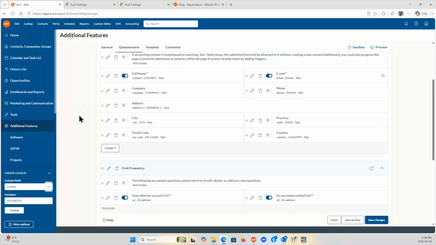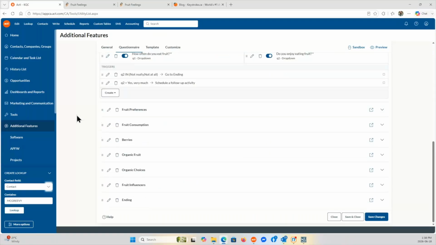Any other questions? Groovy. Glad we didn't have to take the whole hour. I hope that this was of value. Again, really wanting to cover both the theoretical and the practical, the rules and the tools of survey. I hope that you guys found this valuable. I love the survey tool. I love the data that it can harvest, and I love the fact that you can use it as both a marketing and a sales tool by building in those field triggers to force follow-up based on important answers to questions.